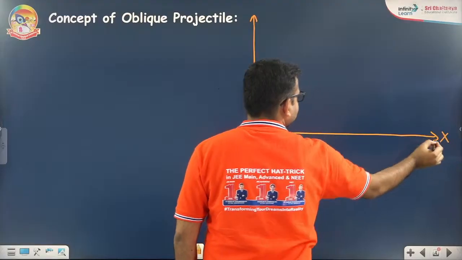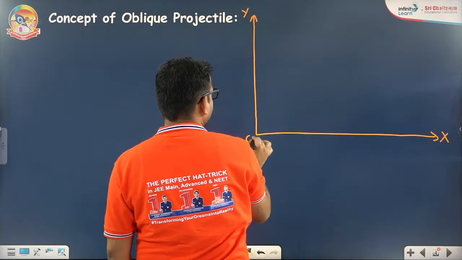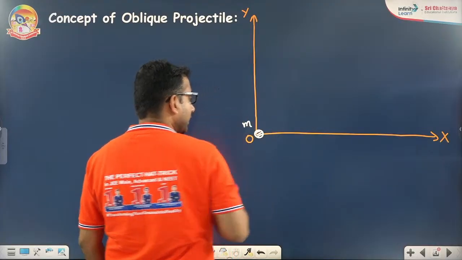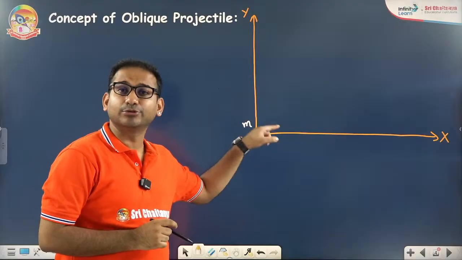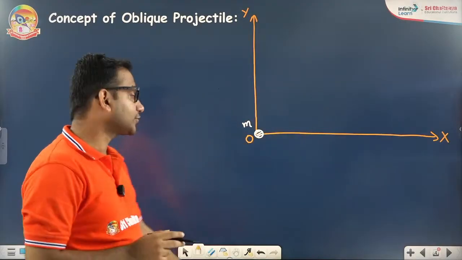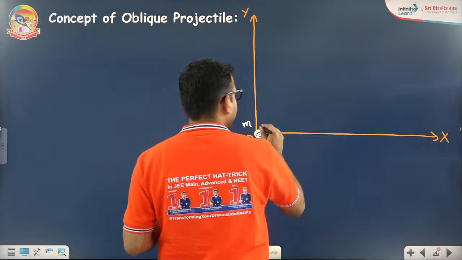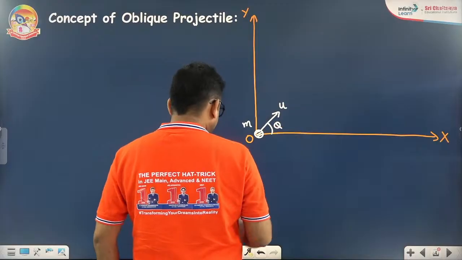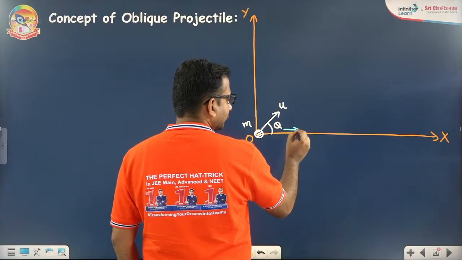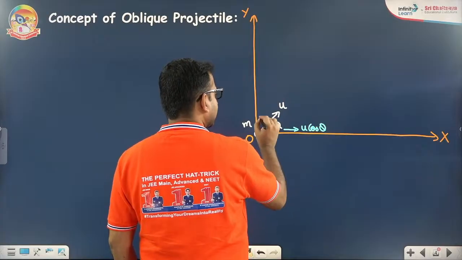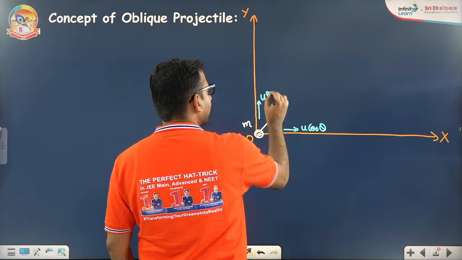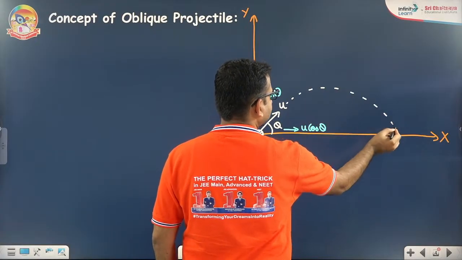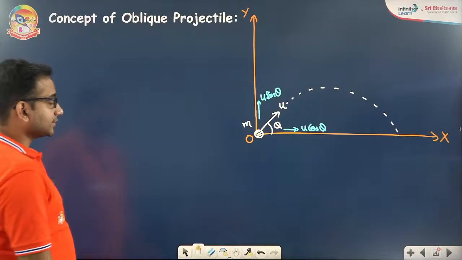So this time, this is x-axis, this is y-axis, this is origin. What do we have? We have a projectile of mass m. Mass m may come into the picture when we consider the air drag, air friction. But here, there is no air drag, no air resistance. So initial velocity or velocity of projection is u, angle theta. So you will say that, this is u cos theta, this is u sin theta. And under the influence of gravity, definitely it is going to cover a parabolic path, downward parabola. These things we have considered till now.